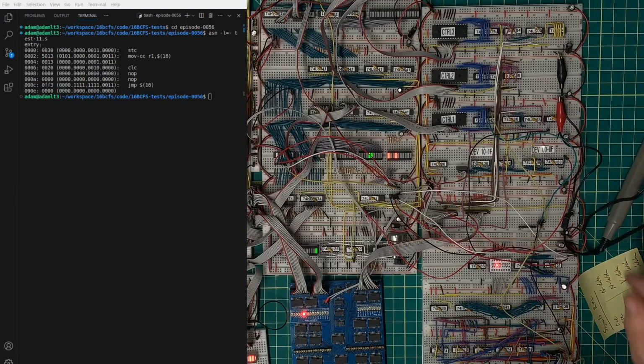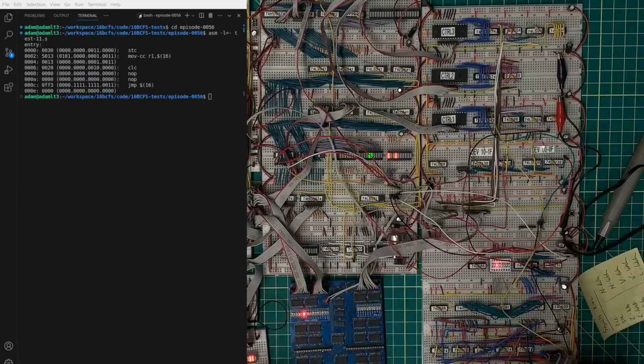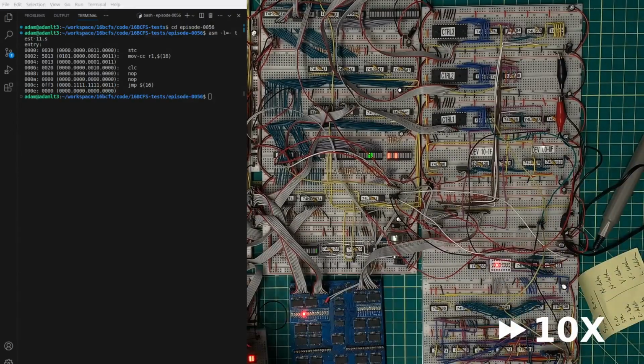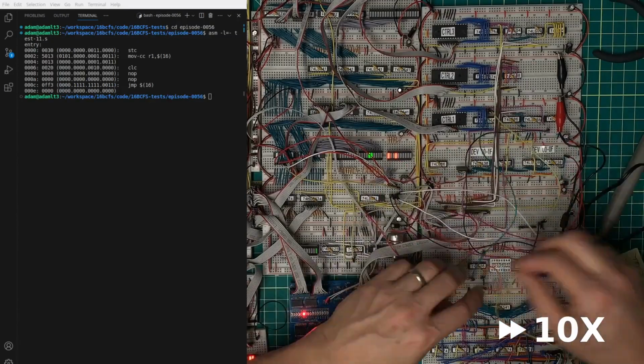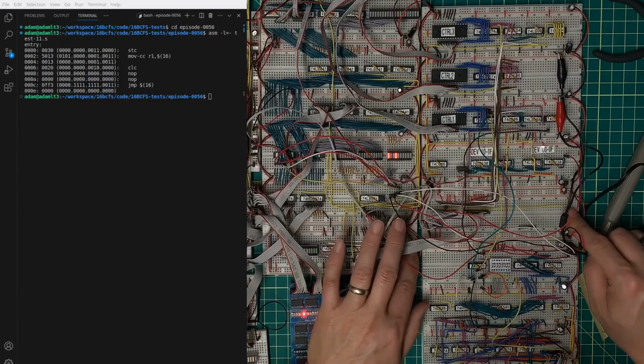Okay, so there's the problem. I need to get some form of an inverter in here, so I need to get that cleaned up. Let me work on that. Okay, let's try resetting this.